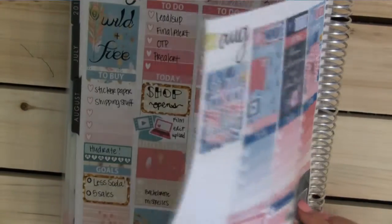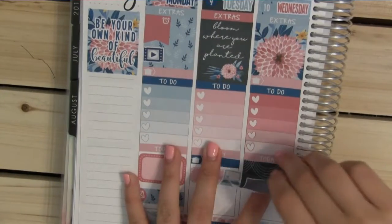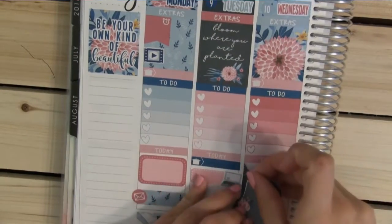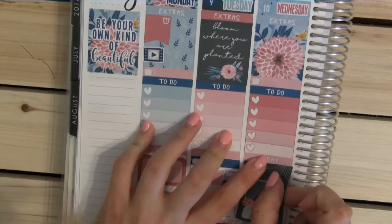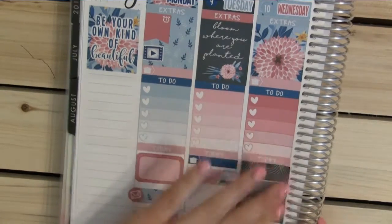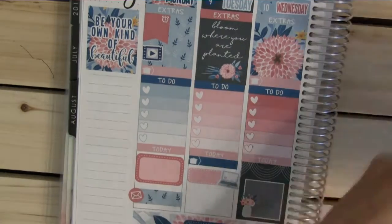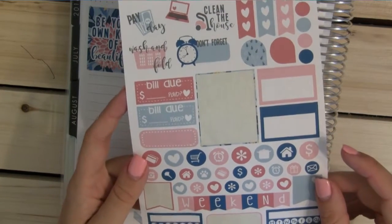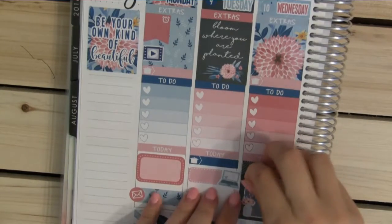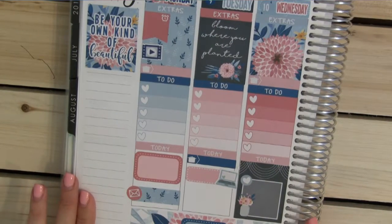Let's see if I can get that up. Ripping the paper just a little. Just write in there that I'm gonna do shop stuff on this day. Is there a good icon? I'll just do a little heart. So that is everything for Wednesday.